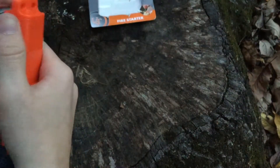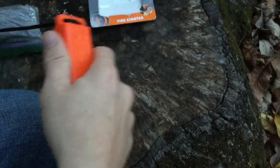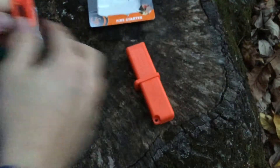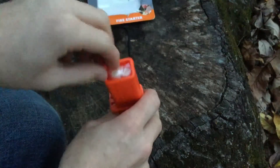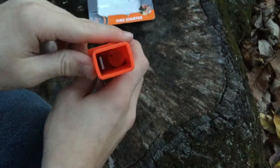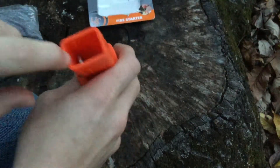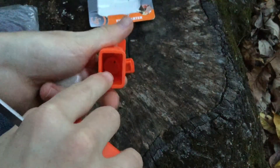Okay, now I see why they have that cord on there. Okay, so when you pull that cap off it's got a little bit of storage in the handle — it's actually got a lot of storage in the handle. And the flint rod just comes through that hole right there.